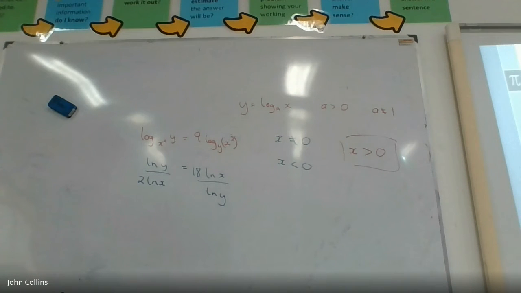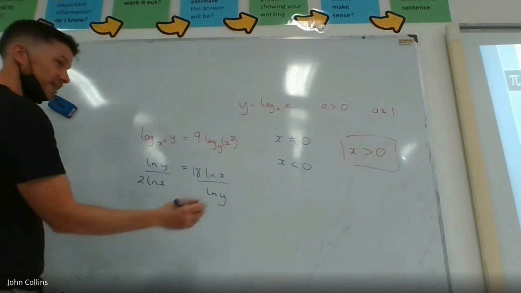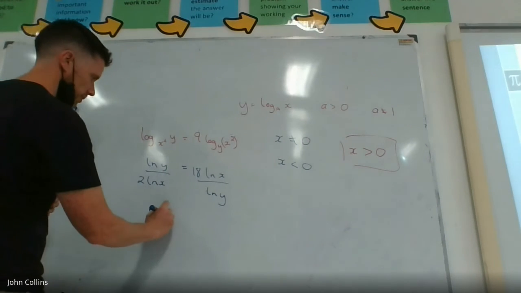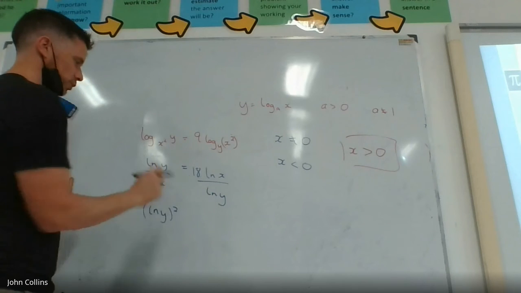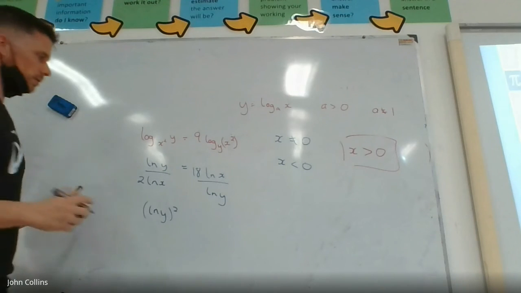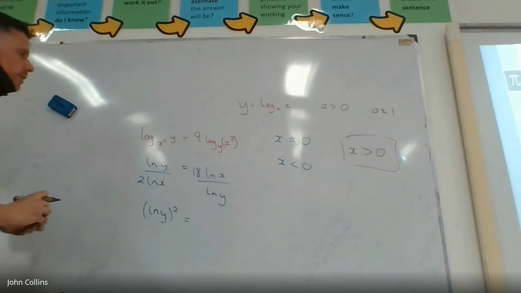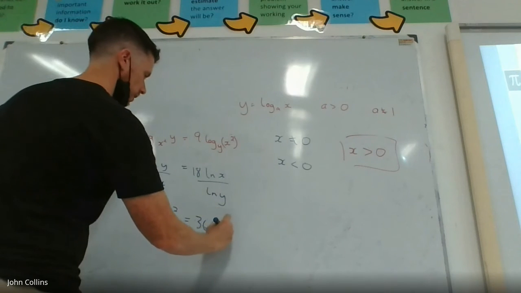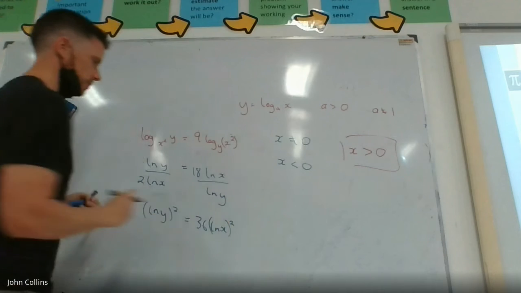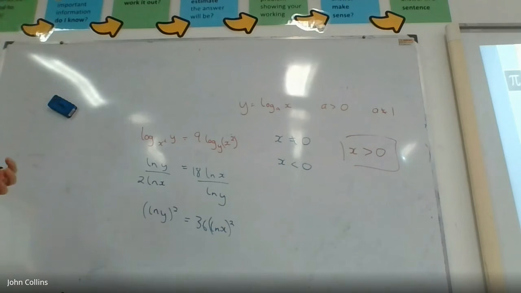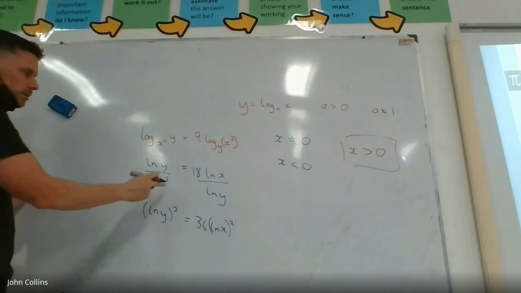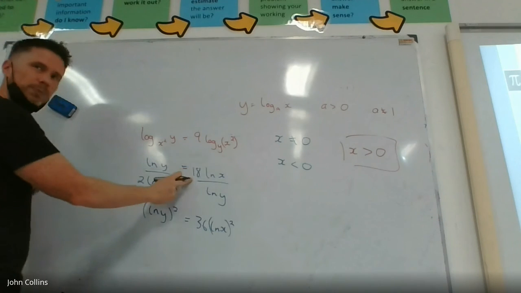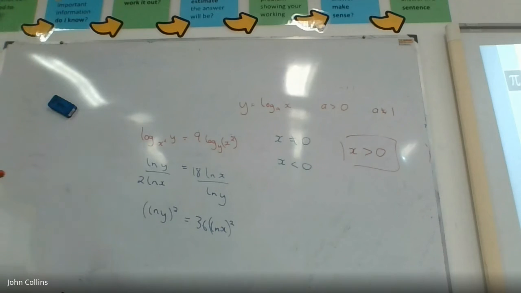Let's bring the y's up to one side and the x's to the other side. And this is, I think, where the mark scheme does not explain what's happened. So that's going to be actually ln y squared times itself. This is then 36, 2 times 18, ln x squared. Where did the 2 come from? The x squared. So it was x squared, and I brought it down in front. And the same here. This was x squared, so I multiplied it here.